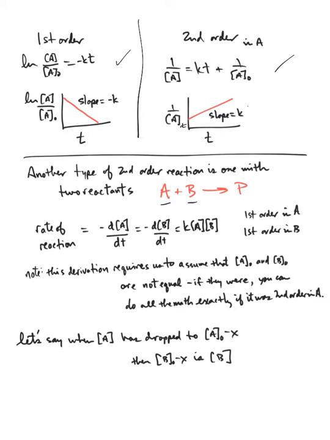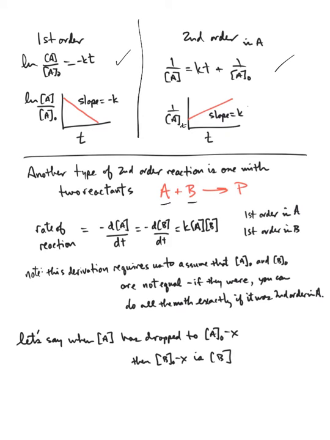There is a note here for this derivation that I'm about to take you through. It's going to require us to assume that the original concentrations of A and B are not equal. If they were, the math would basically reduce to just pretending they were the same thing. Even though the A and the B are different molecules, the kinetics would work out as if they were exactly the same. So we're not going to do that. We're going to assume that we have a concentration of A and B that start out being different.